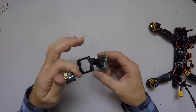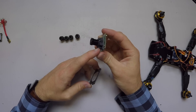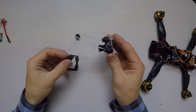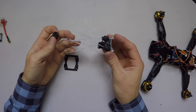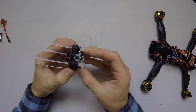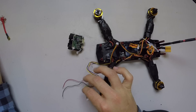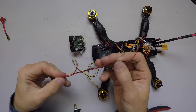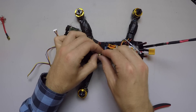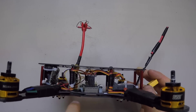This is our video transmitter and this is our camera with its connecting wire. We're going to mount the camera just like that — it sits up on this little black piece of plastic which gives us enough of an angle for comfortable flying. Feed the wires in through the back of the camera. It's really annoying when the camera shakes or vibrates in flight — it looks like a mirage. The three-pin connector goes into the camera and the six-pin connector goes into our transmitter. This transmitter runs off 12 volt battery power, so we'll be using those pads. We need to rig something up so the transmitter stands upright and screw it in place, making sure the strain goes on the antenna connector rather than the board.